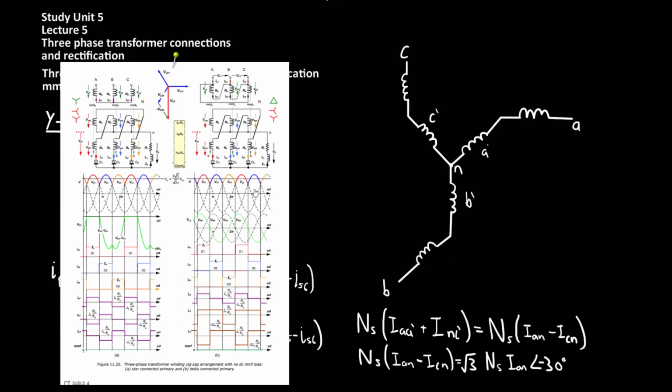The final lecture for the study unit will have a look at voltage multipliers. The different transformer configurations which were discussed in this lecture all differ in the configuration of the primary and secondary and how this influences the DC MMF bias. The student is encouraged to use the reference text to look at the derivation of these waveforms which describe the analog behavior in each of these transformer sets. And this concludes this lecture.